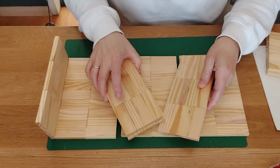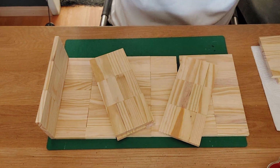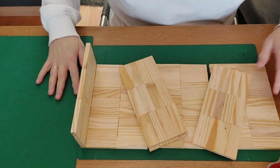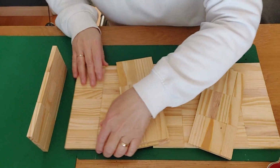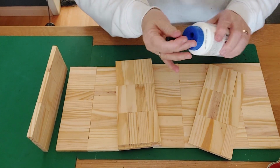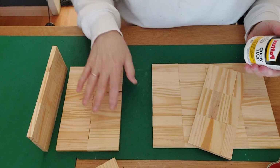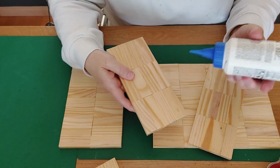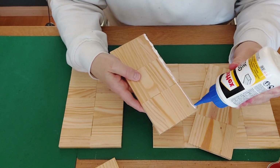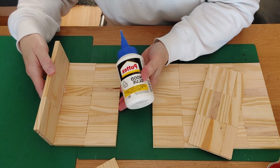So I'm going to get my other placemat, and I'm going to make my placemat a little bit longer, or else I'm gluing my whole table under it. So like this. I'm going to close it up. I'm going to start over here with this one. So very easy. I'm going to get my wood glue, and if you want to start in a different way, it doesn't matter, do whatever you think is right. I'm going to start with this one, and I'm going to make a little line with glue on this side over here. I'm going to glue, and I'm going to place it until here and make a nice straight line.